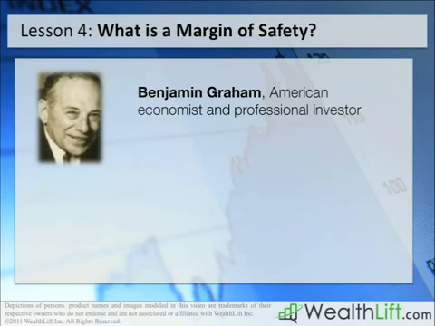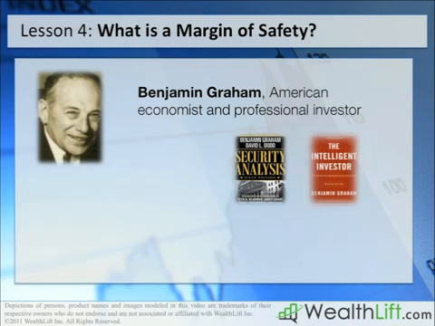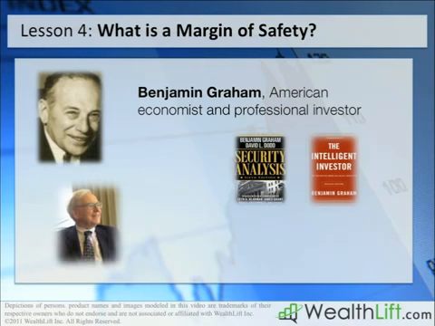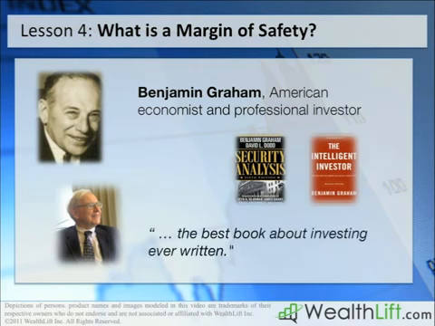Benjamin Graham was a highly influential 20th century American economist and professional investor who taught at Columbia Business School and authored 2 of the most influential books on investing ever written, Security Analysis and The Intelligent Investor. While teaching at Columbia, Graham taught a young student named Warren Buffett, who became the first and only student in any of Graham's classes to earn an A+.